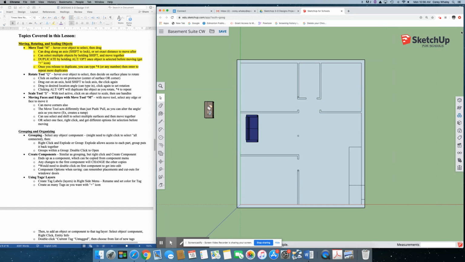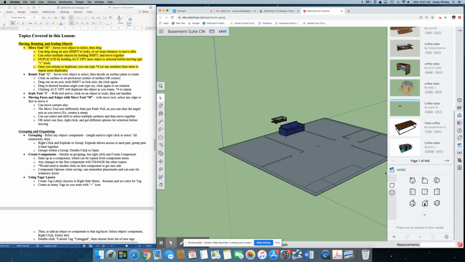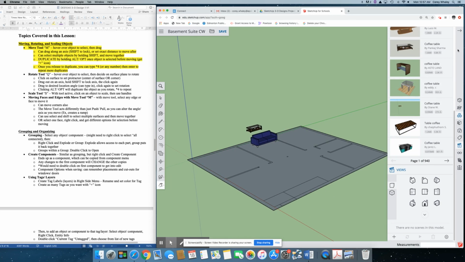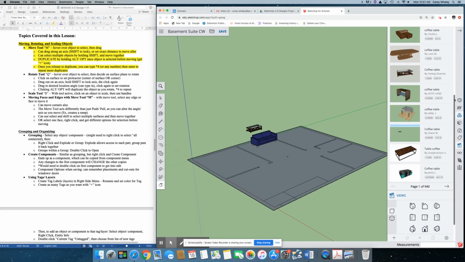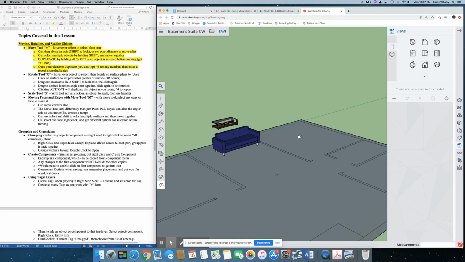So yeah, let's collapse that. There we go. I need to go to a different view. So let's go maybe back to that one there. There we go. All right, so grab my hand tool, move over here. I'm just going to close this window here for now as well, just so we have more space. Okay, so some of the things I wanted to show you is in this area here, so the move tool and some of these other things that we can do. Okay, so I'll just zoom in a bit.